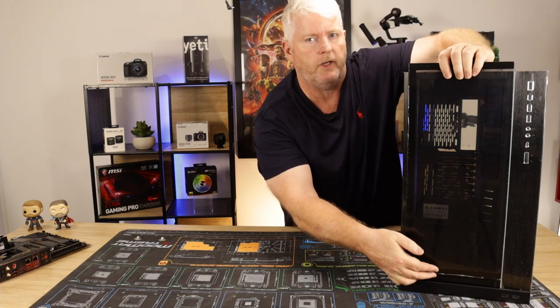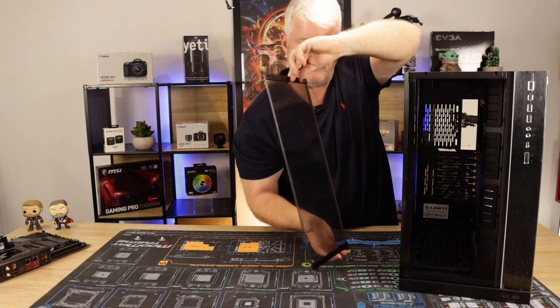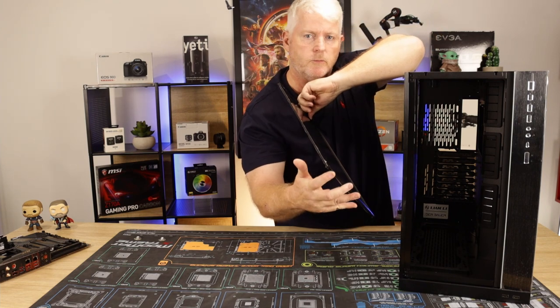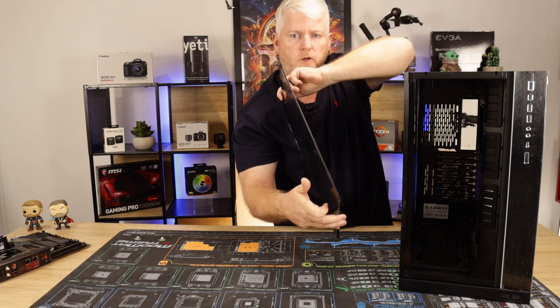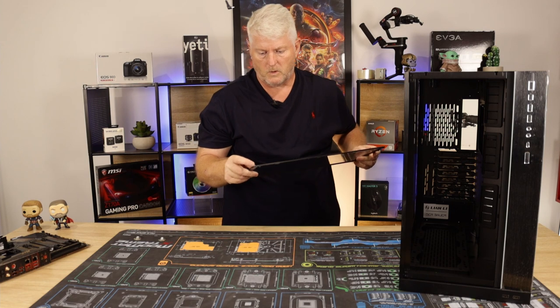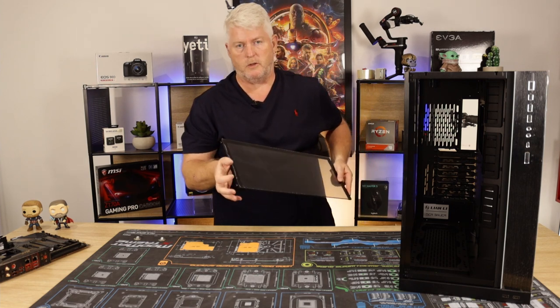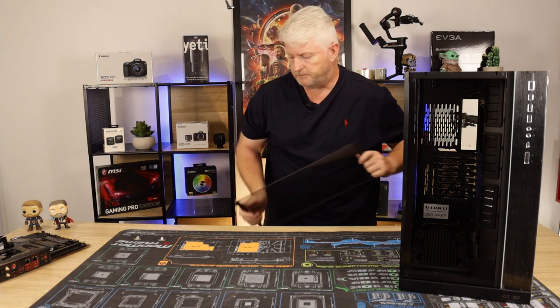So we'll start with the front panel, just slides out. Okay, it's on the two little latches and two little small ones on the bottom. It's very hard to see in here. I still have the peel on these as well, so they are smoked anyway, but that's why it looked crappy, because the peel is still there.